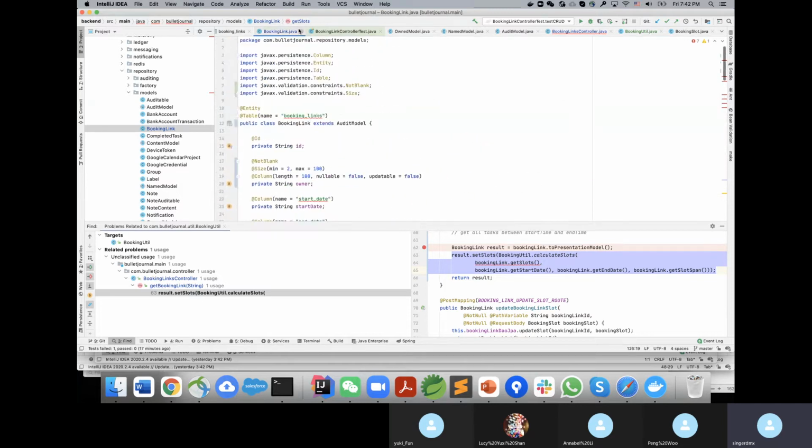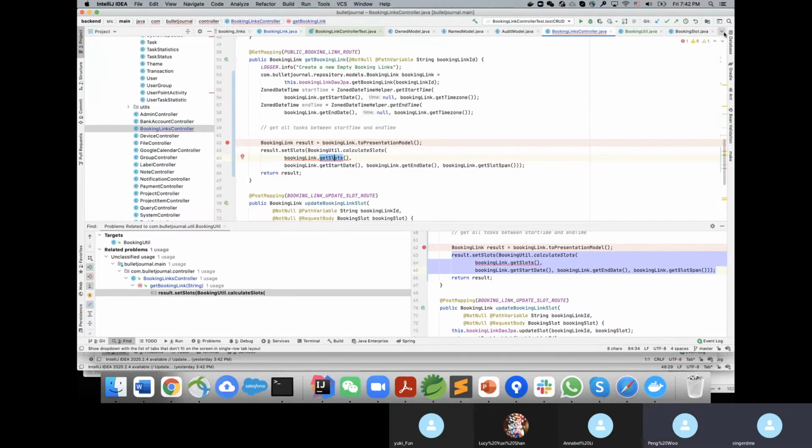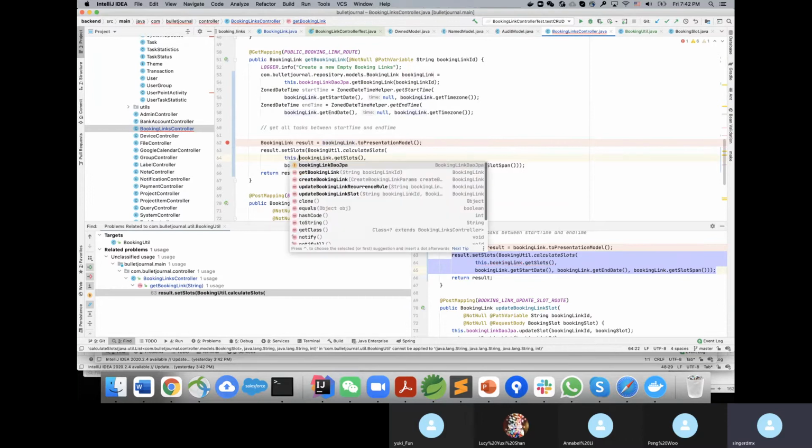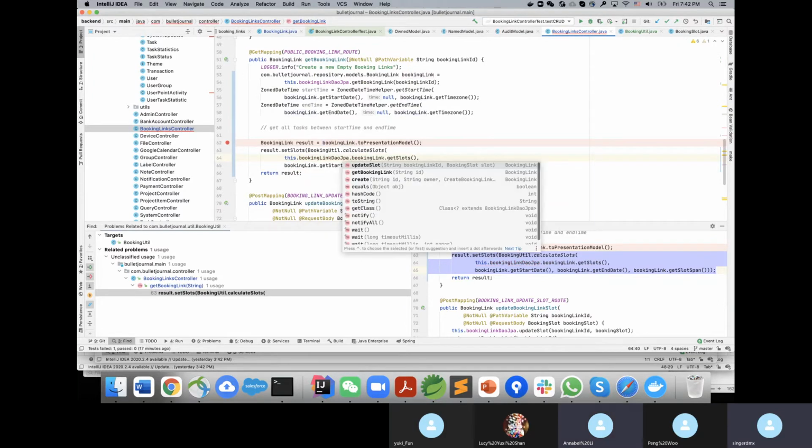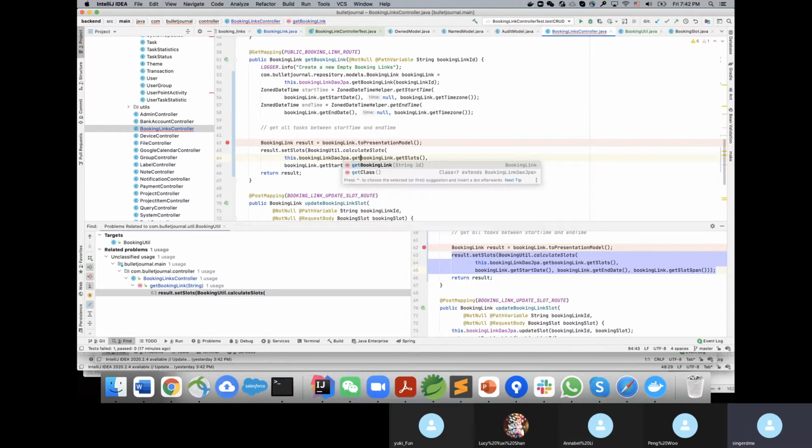No logic should be added. So if we use a DAO to convert it, let's say get a booking link slot, let's say we have this method.